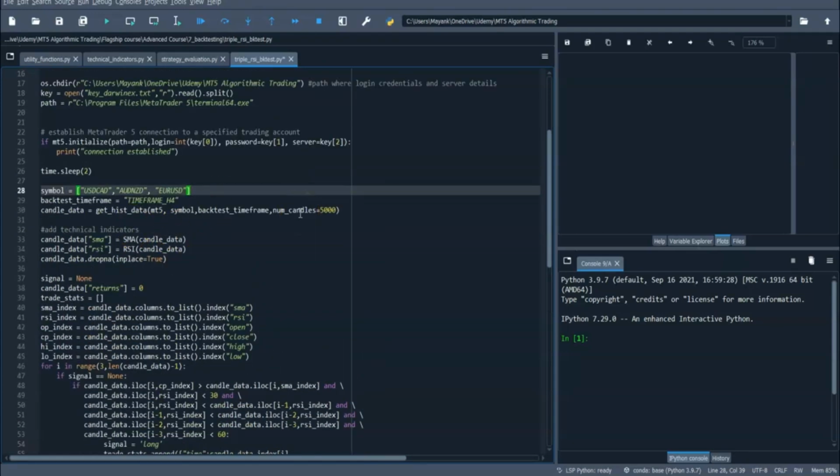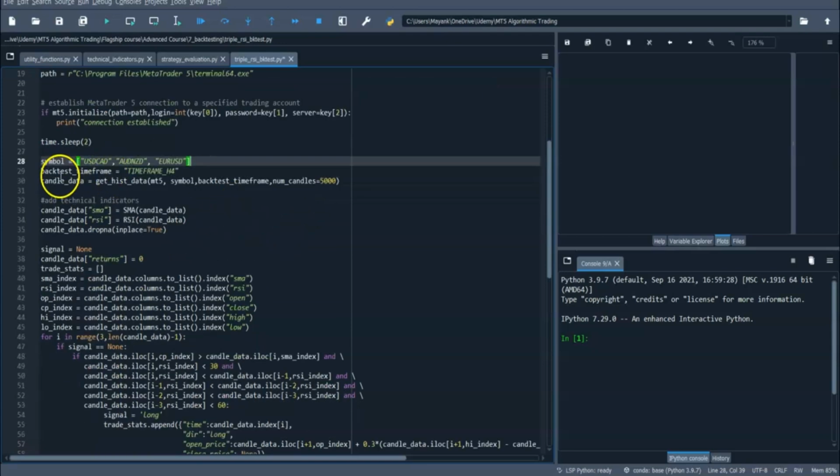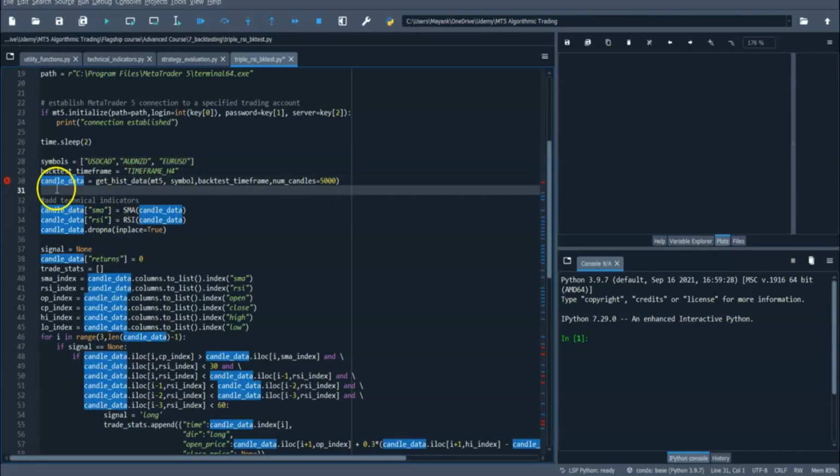It is essentially a Python data structure problem. So here we have been saving everything in lists and data frames. You will now have to use some other kind of data structure, for example, a dictionary, to hold data for each symbol. So for example, we had been storing the historical data in a data frame called candle data. So now this candle data would look something like the currency, USD CAD, and then whatever is the data frame.